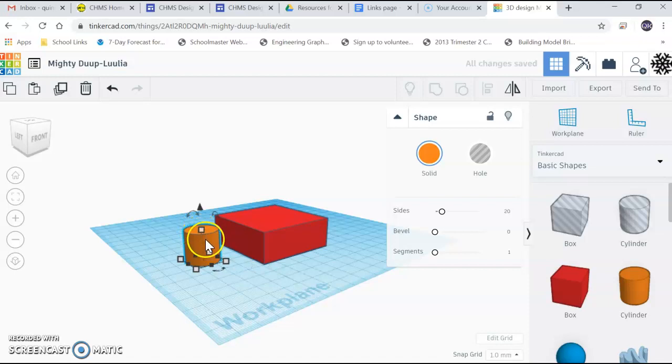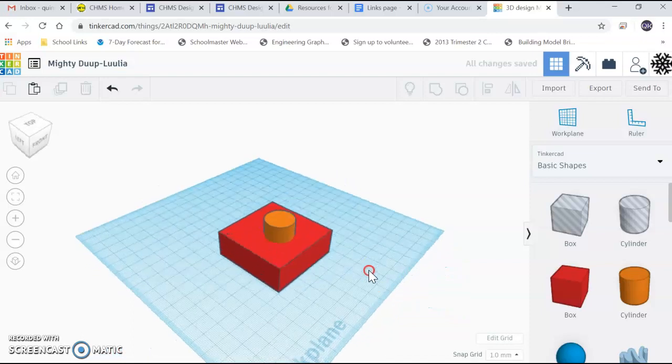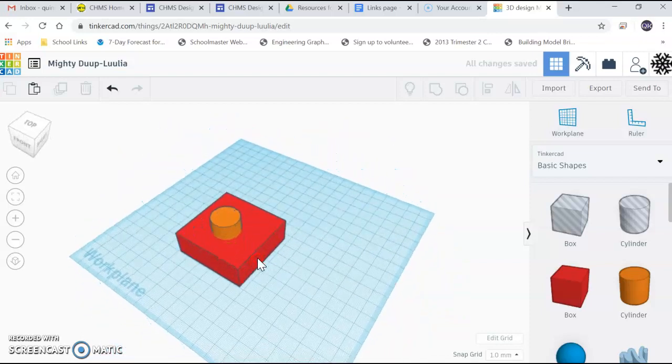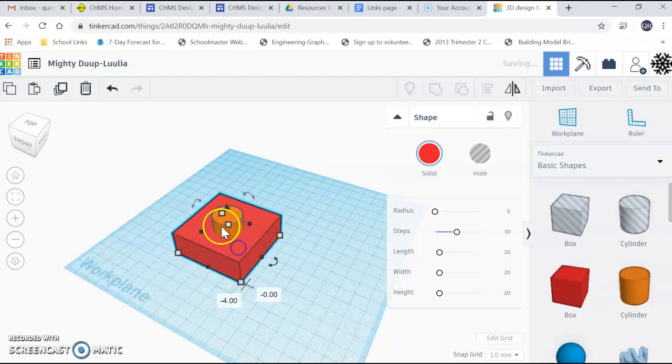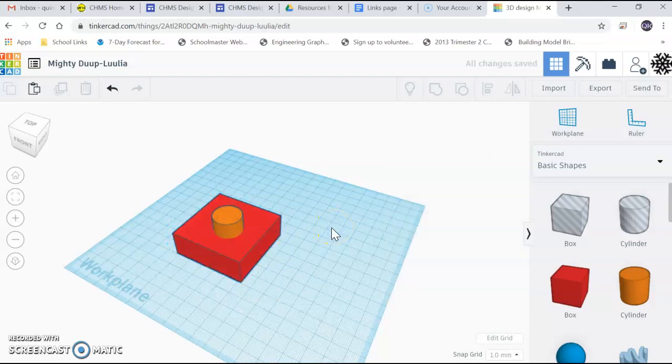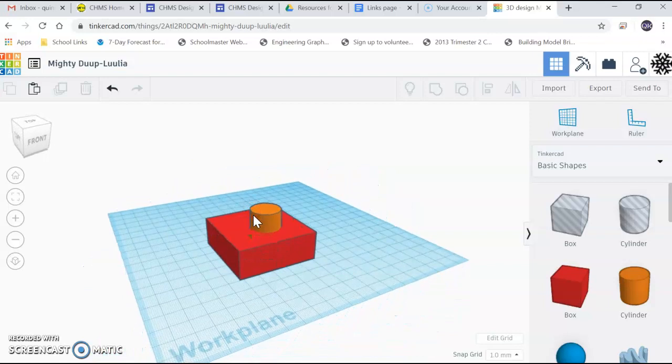So I am going to raise the cylinder up using my cone tool, and then I'm simply going to drag it into my box right here. Okay. So basically I'm kind of creating, I don't know, call it a little push button. All right. But here's the thing. This is a critical piece of TinkerCAD that's important to remember. Right now I have two independent shapes, right? I have this box and I have the cylinder. But in order to treat these as one object, I need to do what's called grouping them.